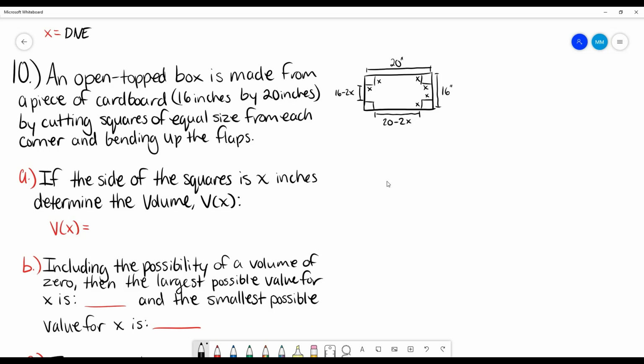Okay. So now if I fold this piece up, and this piece up, and this piece up, and this piece up to make my box, I'll go ahead and draw out a little box to help us picture this. Cannot draw a straight line apparently. Okay, so the height of that box is going to be x. This bit here is going to be that 20 minus 2x, and this bit here is going to be that 16 minus 2x. So we know our width, our length, and our height.